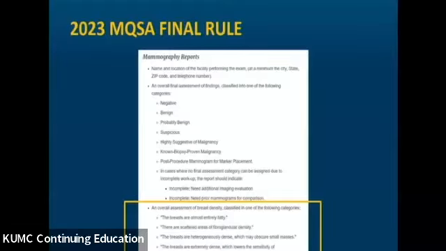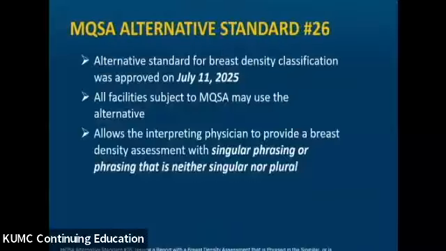One of the most important requirements is that we notify patients of their breast density. And we must tell patients their density using the exact verbiage from those ACR classifications of breast density, the A, B, C, D that we talked about earlier. Now, if you notice looking at this chart, those are written in plural form, so if patients have a bilateral or a unilateral mammogram, that terminology can be kind of confusing.